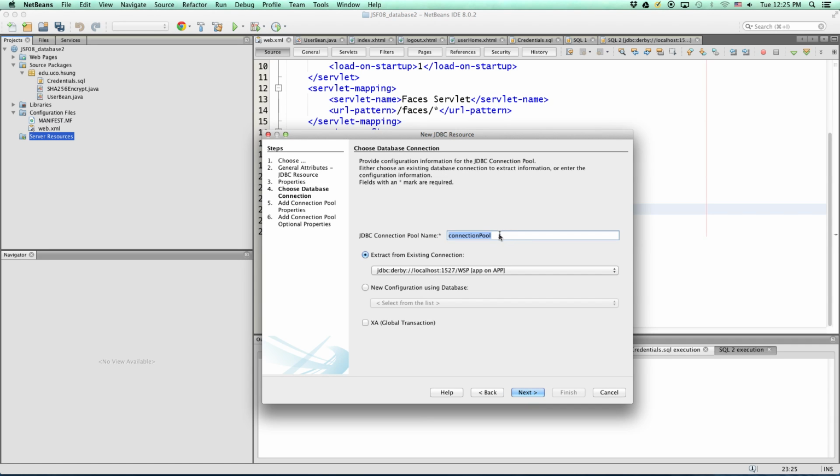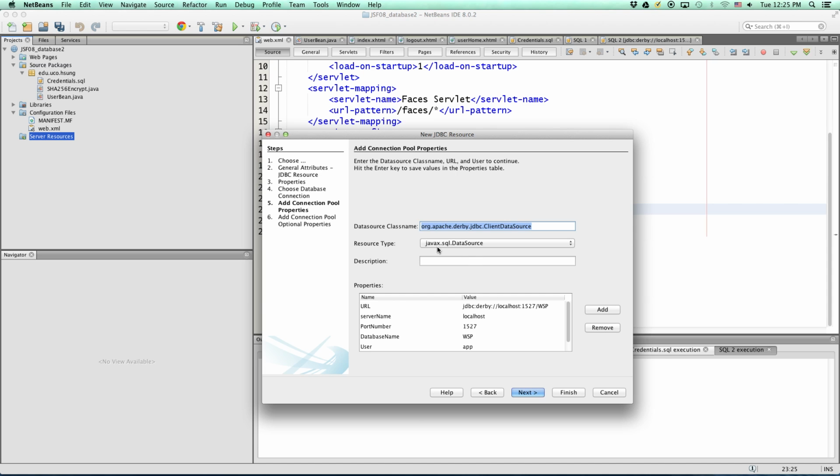For the connection pool, I'm going to create a pool of connections for this resource. Let me name it database2 connection pool. Then the resource type should be connection pool data source.